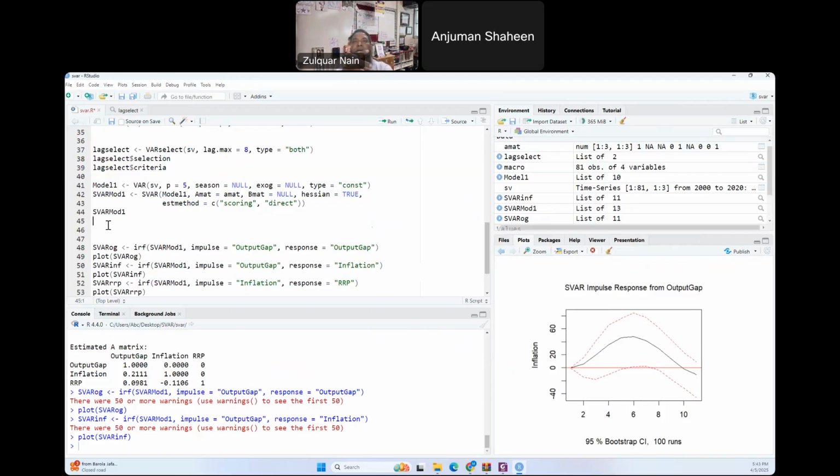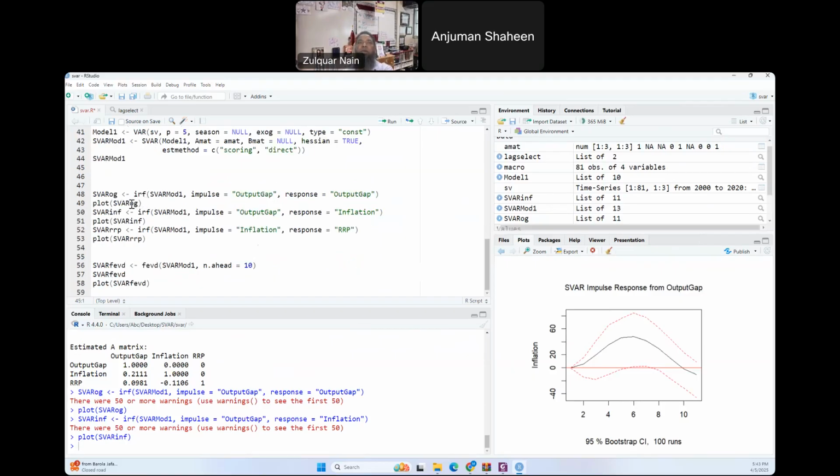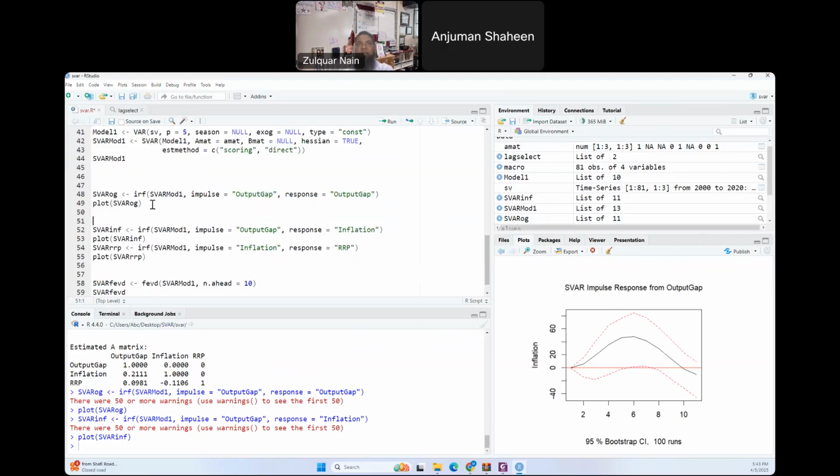That can be controlled by using the impulse response function. So let us say here we are storing this response and the impulse, then we'll plot this. The function is IRF. The model on which we will base the impulse response function is SVR model 1, which we have stored here.